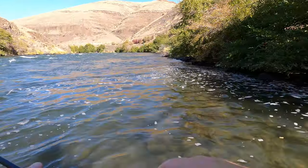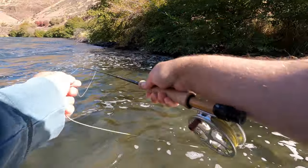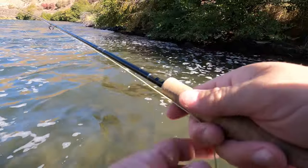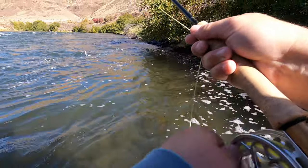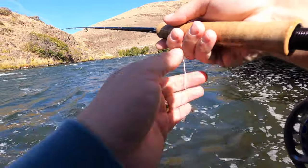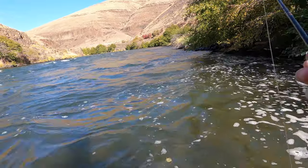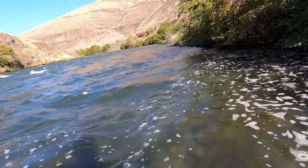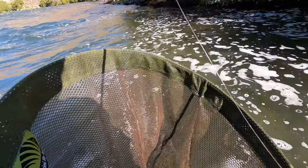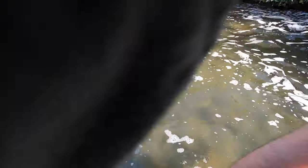Let's jump into this next spot and give the next hour a go. Hit start - there we go. Let's see what we can find. I thought I would hit this edge here because sometimes in this real soft slow stuff there'll be some bigger fish just chilling. Switching over to the nymphs - here we go. See if we can get something to eat the nymphs. There's a fish - a rainbow! Get some side pressure, I'm not going to lose them. Get his head up, into the net - nice! Fish number one for the second hour. Ate the quill go on there. Nice little fish, and he's back.